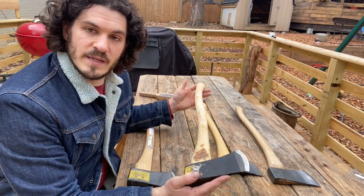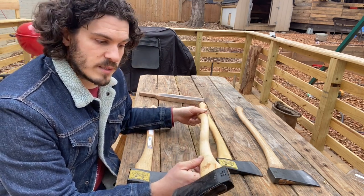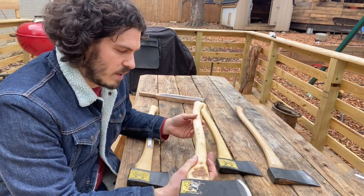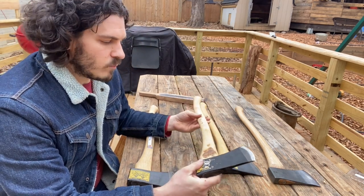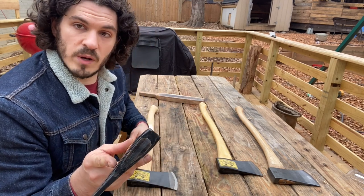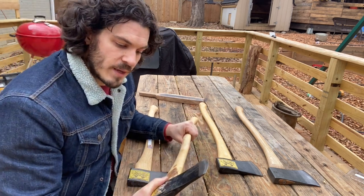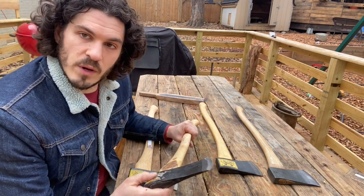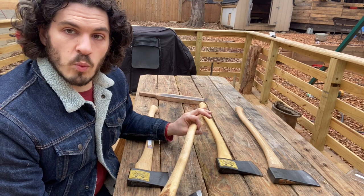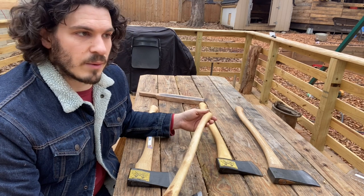But they spearheaded the return of these axes, and then I believe Whiskey River has now done two runs of these axes, a first generation and a second generation with some changes, which I'll talk about. Now, originally these Forest Service axes were made out of 4140 steel, which is very tough, very durable. The only thing I could maybe fault 4140 for is it doesn't harden particularly well. Meaning it will harden, but your Rockwell doesn't get much higher than, I would say, maybe the low to mid 50s.